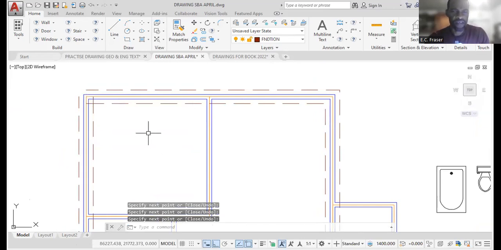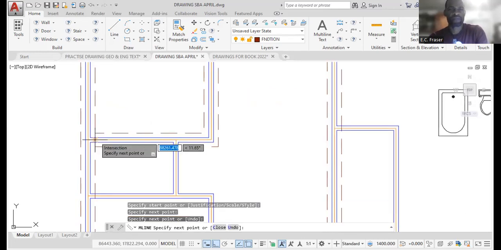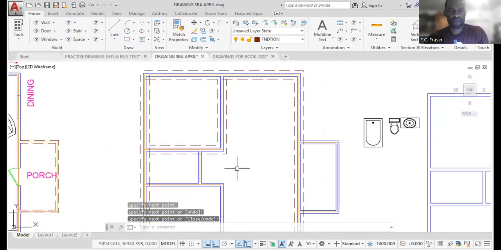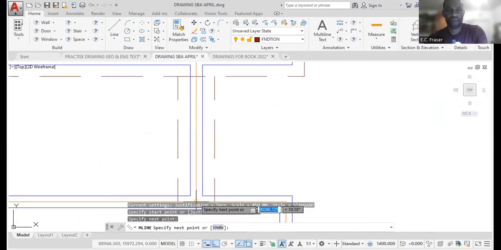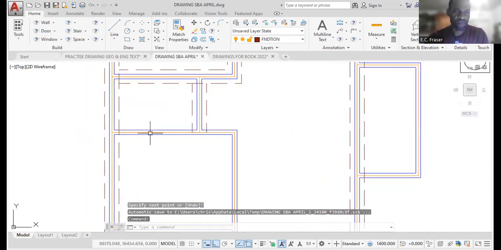Space bar to reactivate. Space bar to reactivate. Enter. Space bar to reactivate.